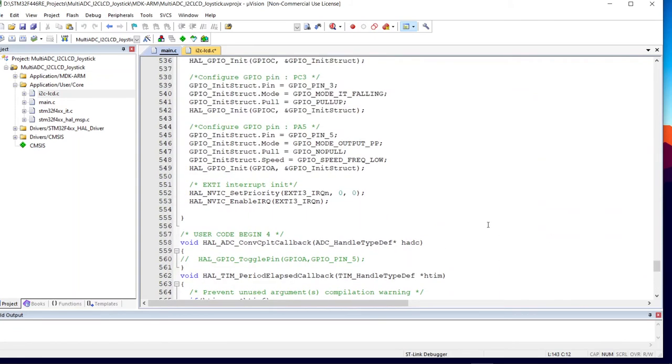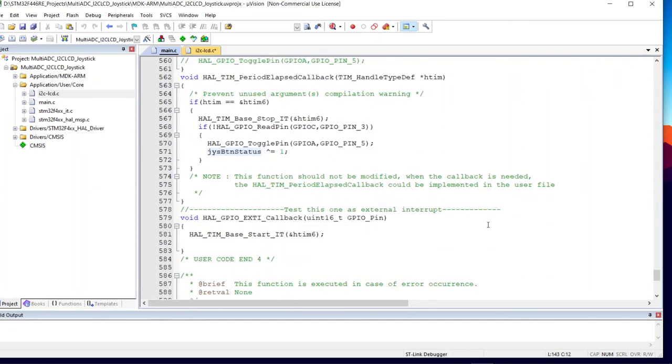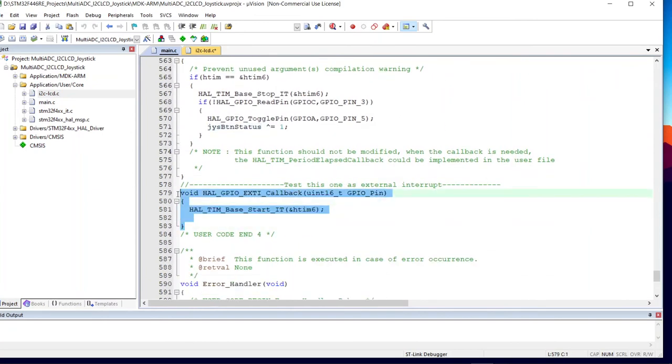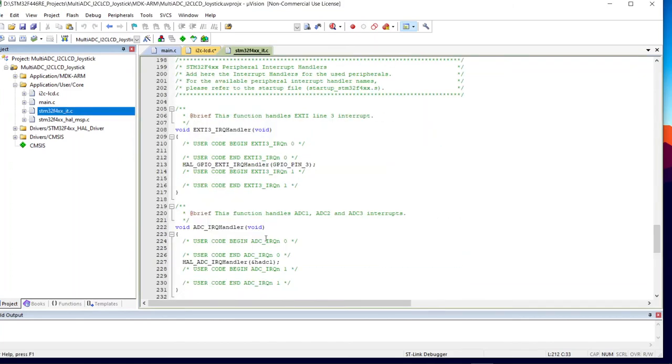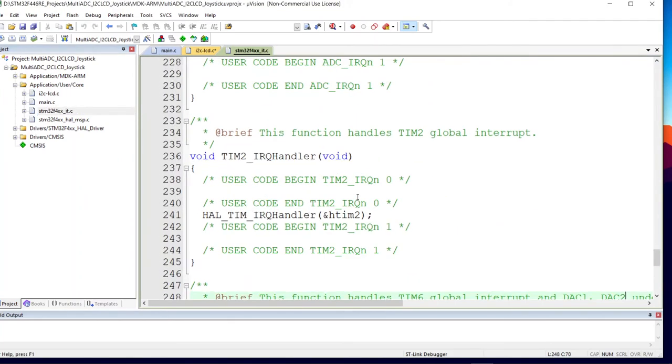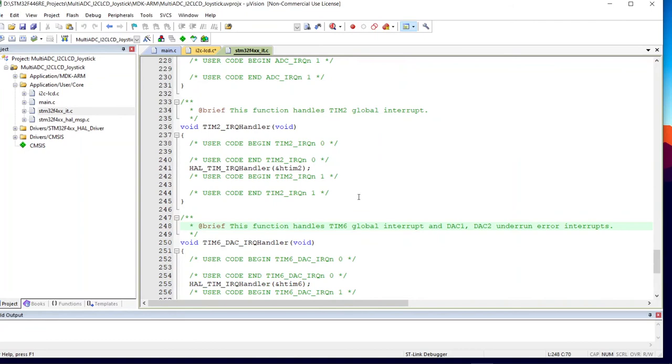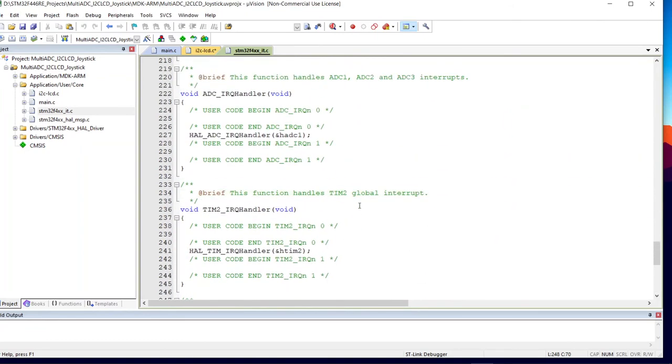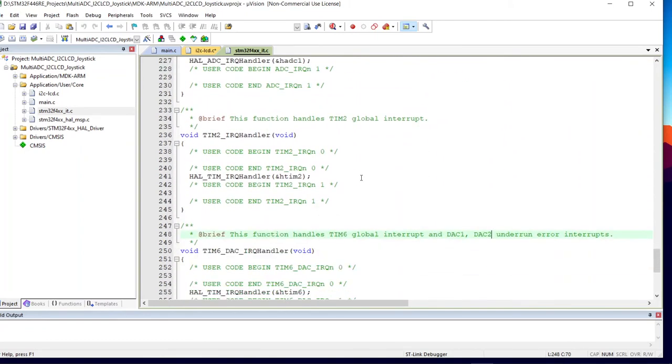Where was it? Here. This is the external callback of the button. You might wonder where I got this function. It is actually found here. As you might already know, there is a specific file for interrupt or ISR routines, the STM32 F4 underscore IT.